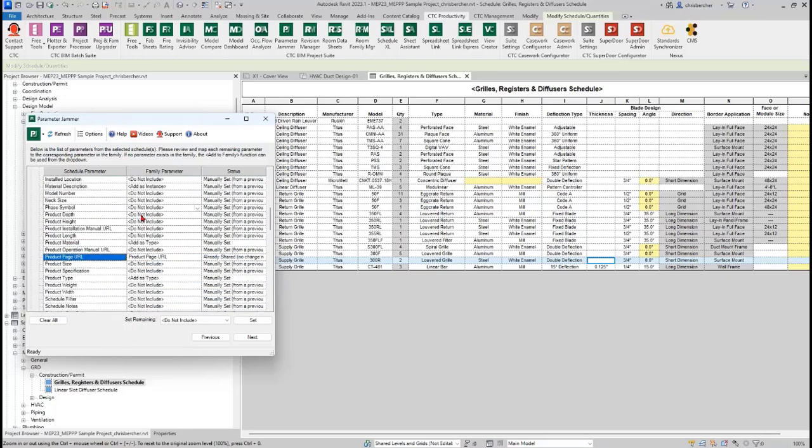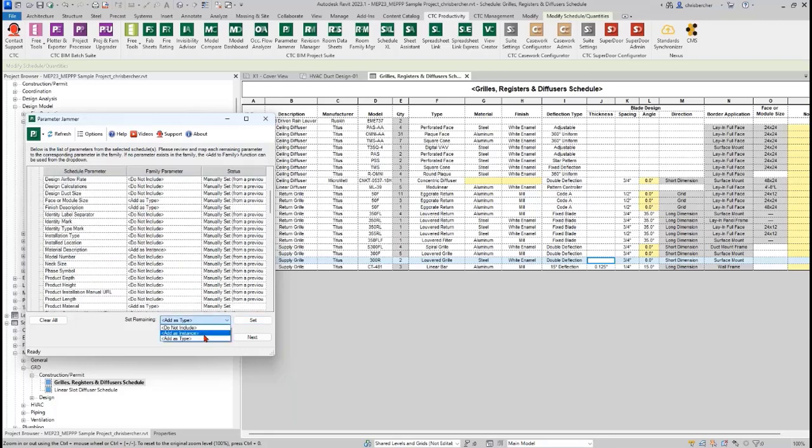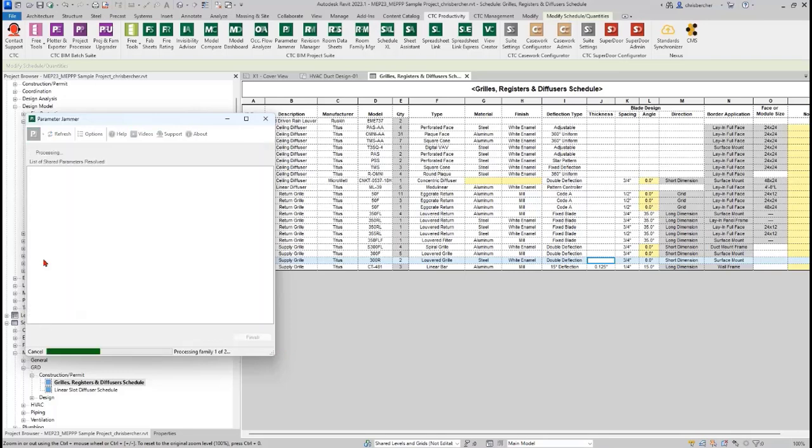Everything else that I'm not touching, we can set to do not include. And to do that, you would forcefully hit set. If you did want to just blindly add them all, and you knew I need to add some of these things, and you didn't want to manually pad through it all, you could just say add them all as a type, hit set, and whatever you didn't manually set yourself will automatically get set to add as type. So if I go ahead now and hit next, it's going to scan and start doing the work.